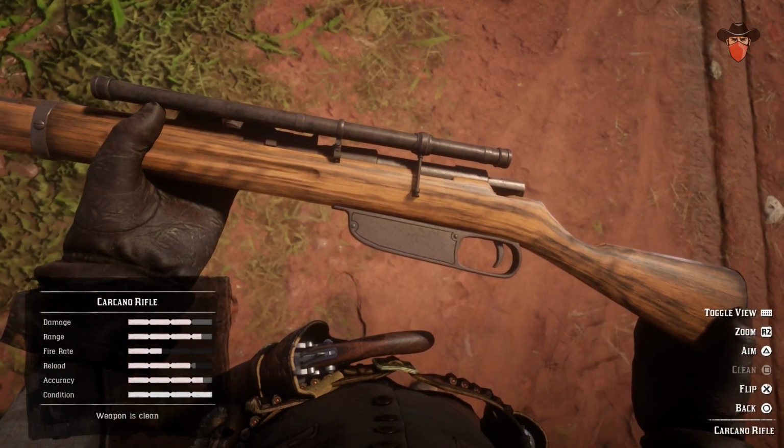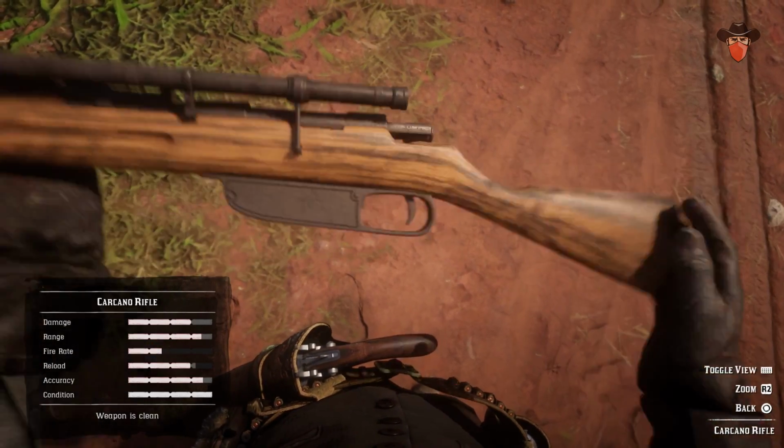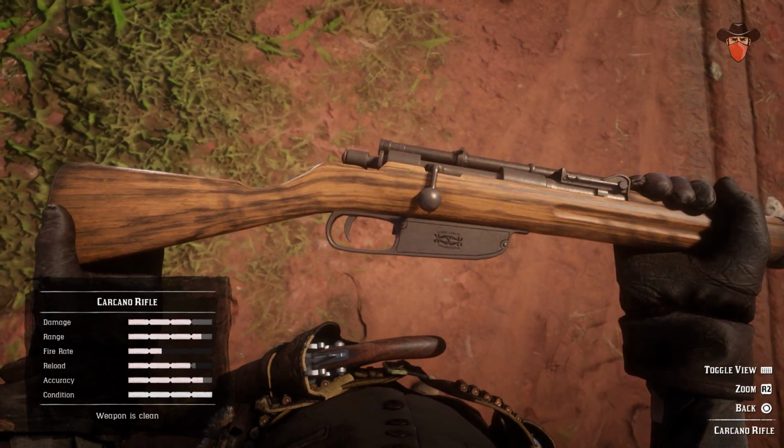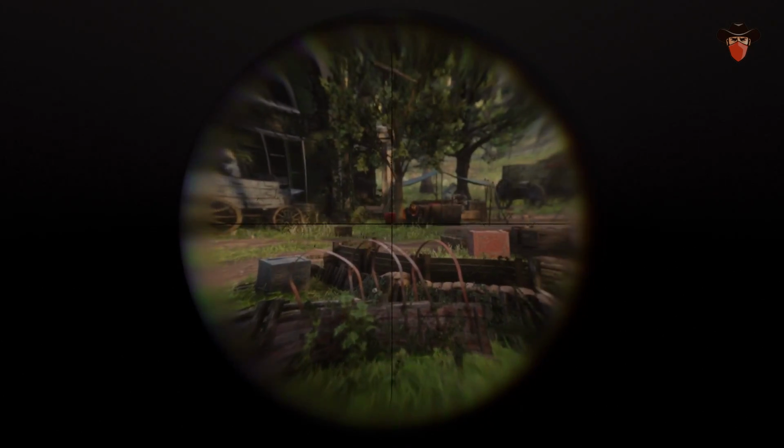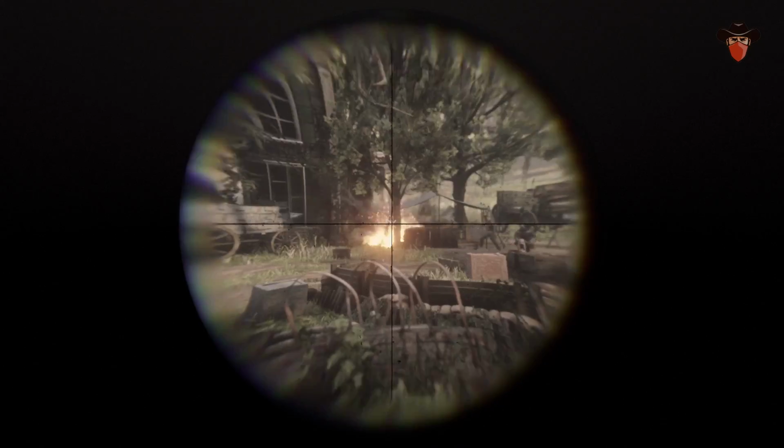Carcano Rifle. A long-scope bolt-action rifle that can hold several rounds at once, 6 to be exact. When combined with the fast firing rate and quick reload speed, it makes it ideal for facing multiple enemies at long distance. You can buy it from gun stores after the Goodbye Dear Friend mission.